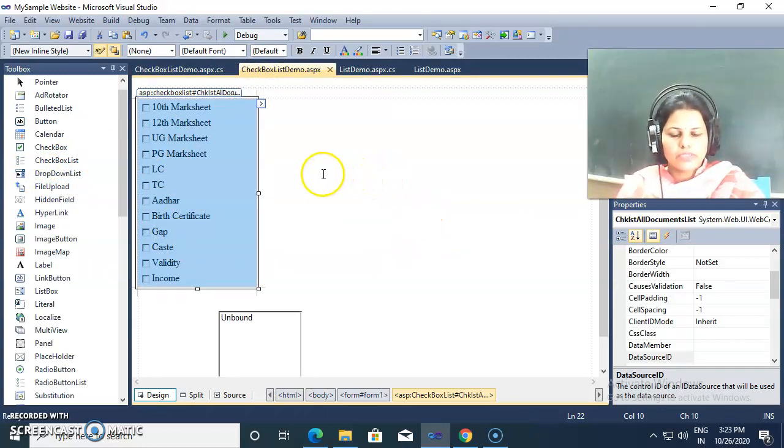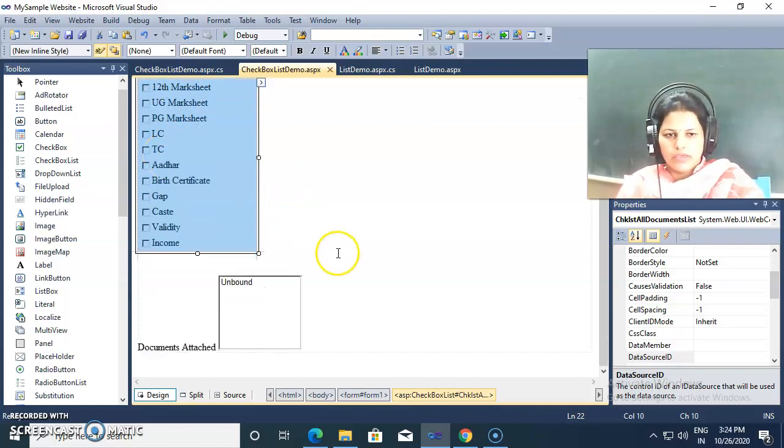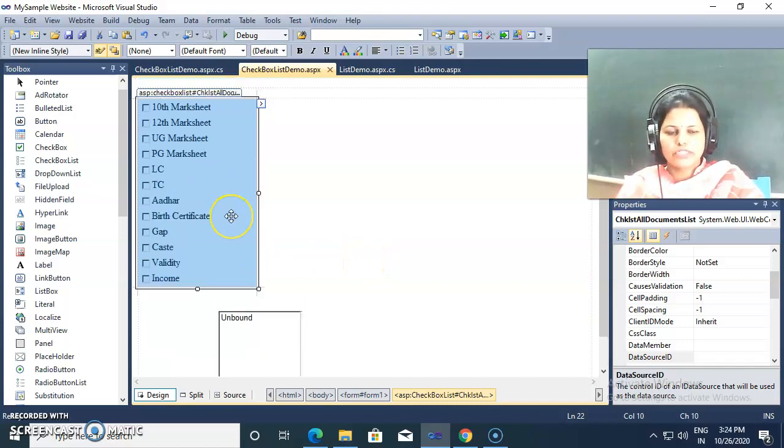Do it by yourself and see how we can add multiple items, and in front of each item there is a checkbox. So the user may select multiple items at the same time, and we can do the processing accordingly. Whatever the logic behind your project functionality, you may add it to this checkbox list.